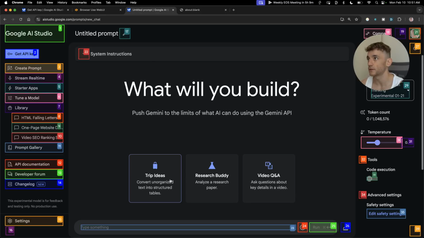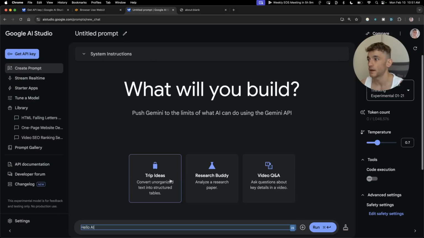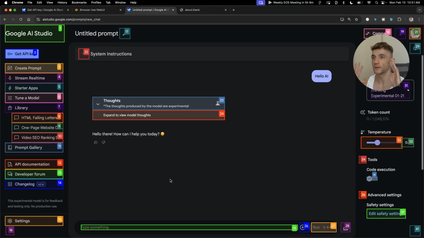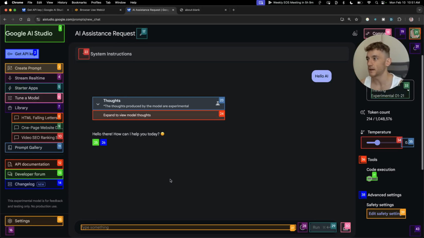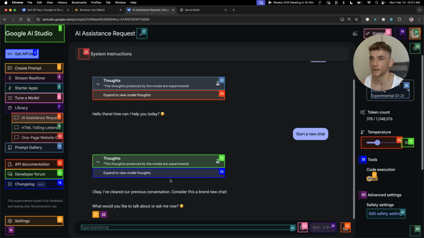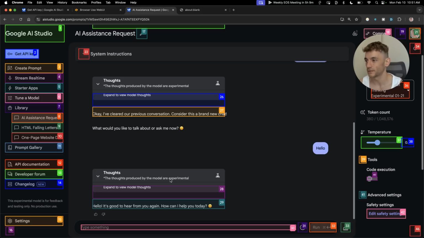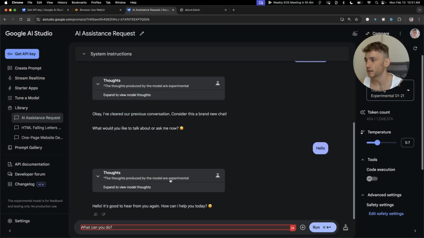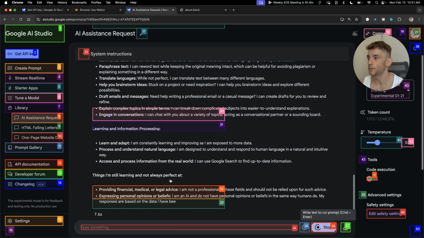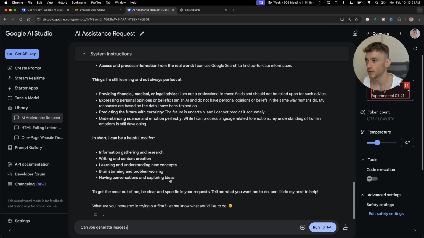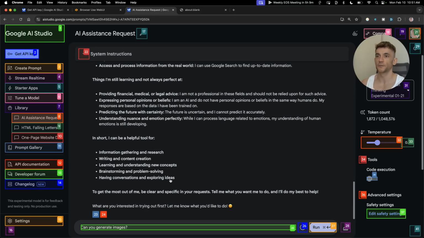Now you can see it's navigated to the correct window and it's analyzing the screen. It's saying hello AI, right? And by the way, this is really weird now because you've got an AI speaking to an AI, and they're just having a cheeky chat back and forth, aren't they? So start. And it's messing around. It seems to be messing around with the temperature. It's having a little conversation, a little bit of small talk. And it's asking what can you do? And so now the AIs are both going back and forth with each other. And it's asking can you generate images? All right. So you can see how the AI can interact with another AI.